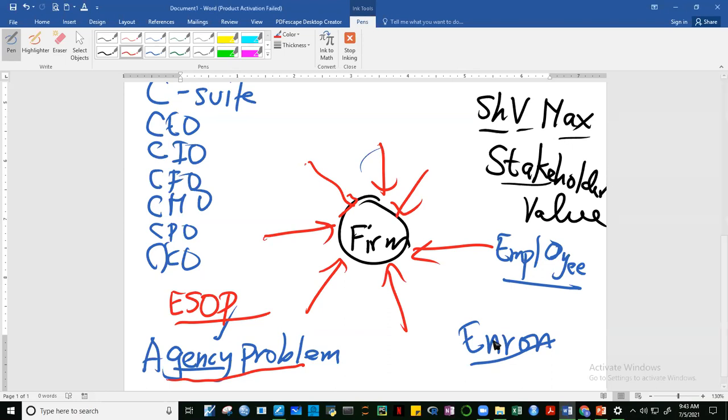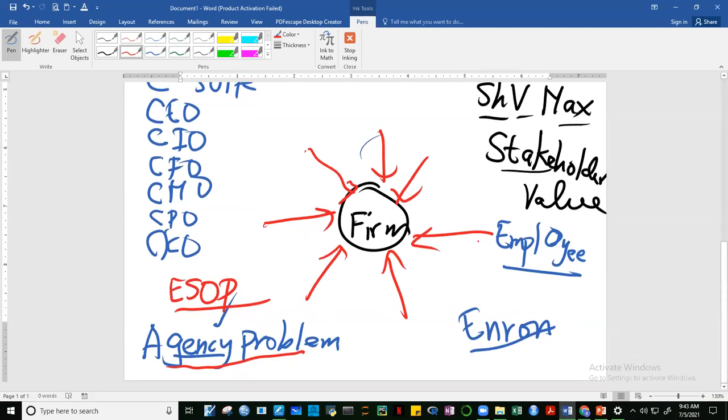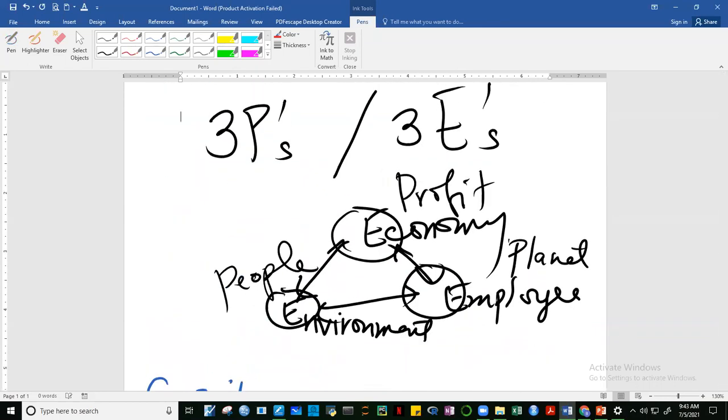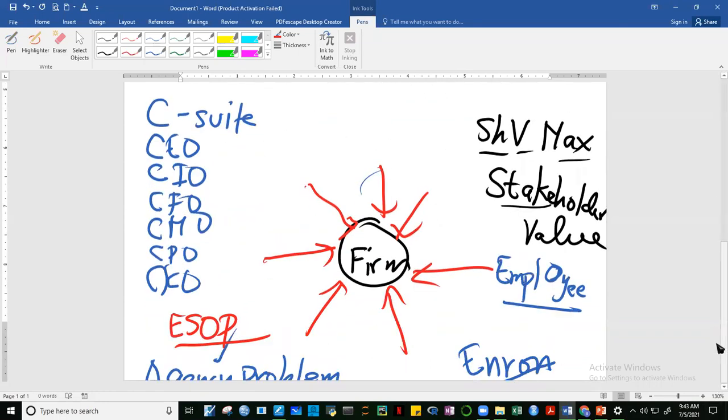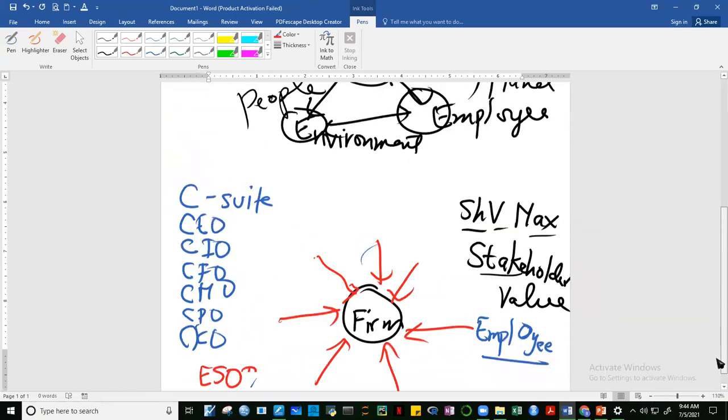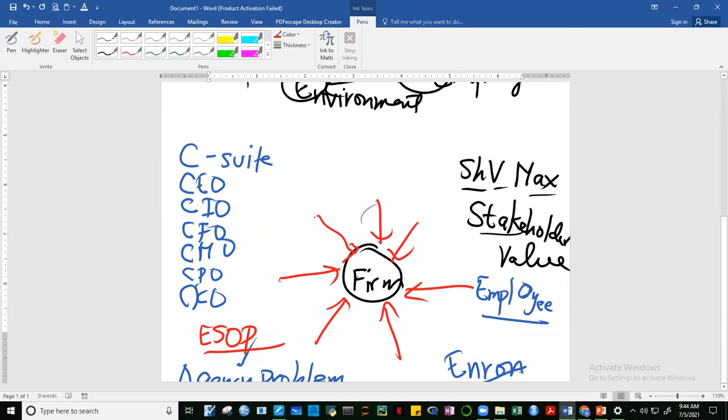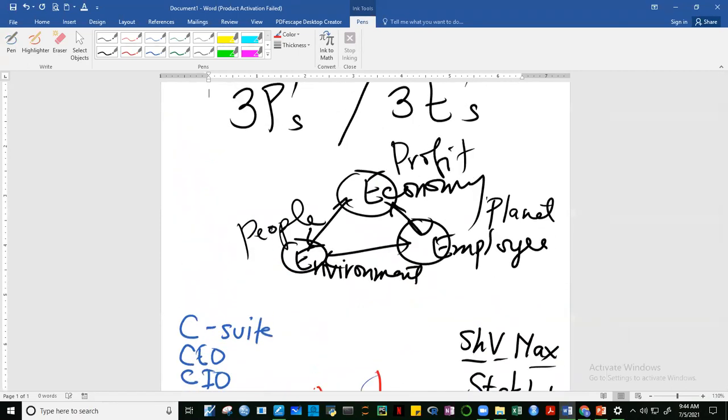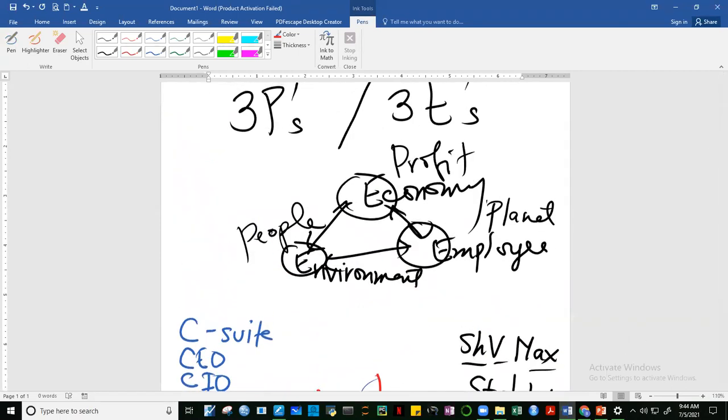Sabi natin, kasi baka makalimutan ko to, no? Sabi natin, there are two types of investors, di ba? Two types of investors sa isang company. Ano yung mga investors na yun? What are these two investors? Anyway, sige. Two types of investors. We have what we call external and internal, correct? Sino yung external, guys?